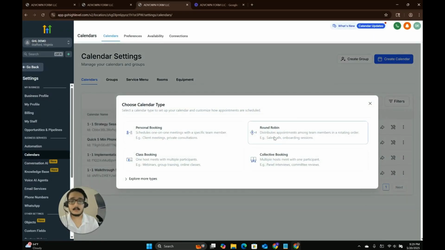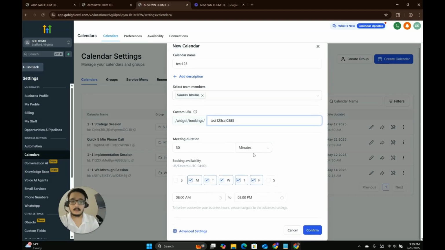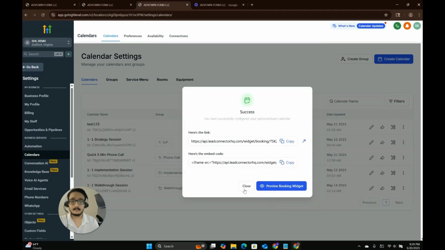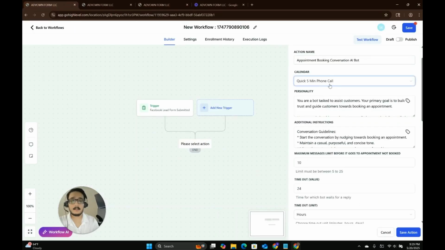And then you can select round robin. That's what I use. Test 1, 2, 3. Confirm and close. And then you can pretty much use this calendar and it should populate over here. But for right now, I have it as this.